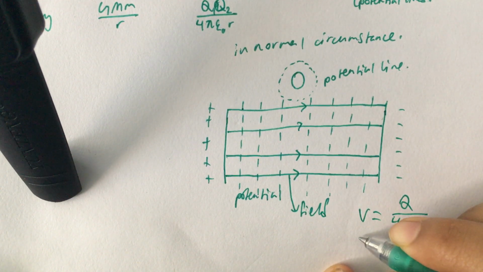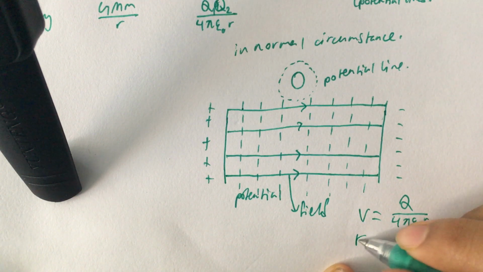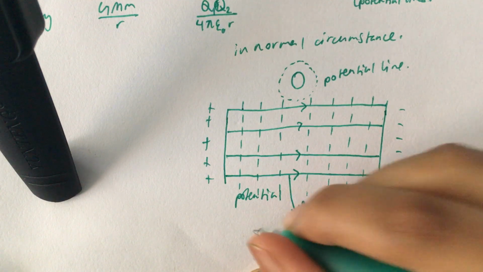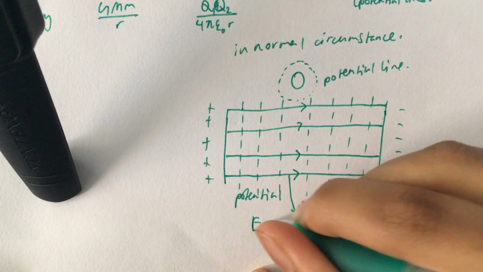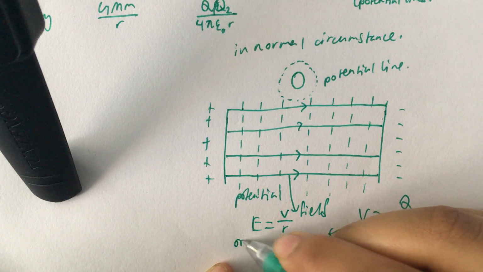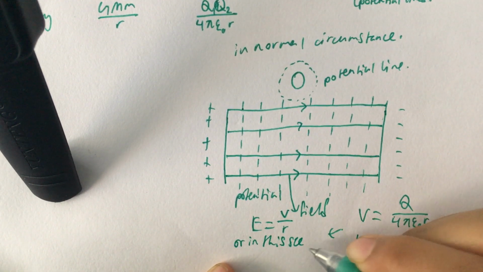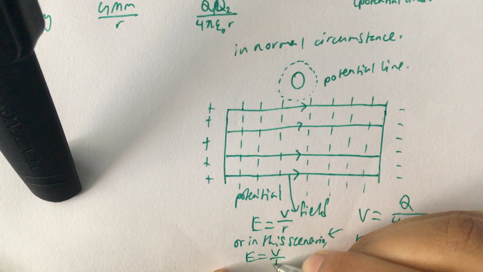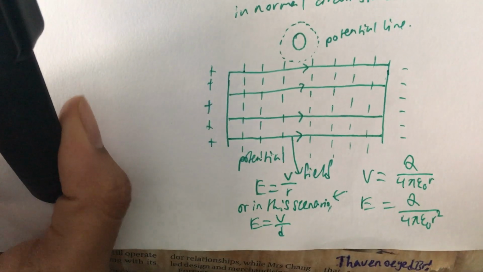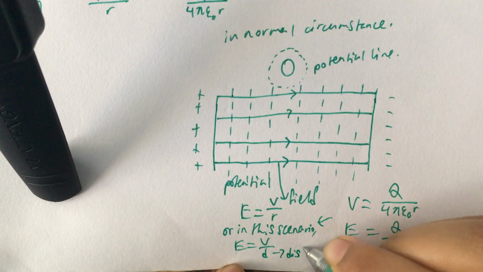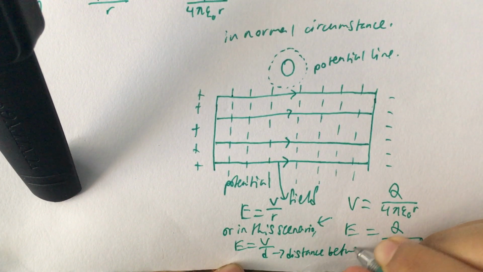Let's say the plate on your right is plus 10 V, and the plate on the left is minus 10 V. Then the field strength would be 20 over d, because the difference in potentials is 20, and d will be whatever distance is given. If it's 1 meter, it would be 20 volts per meter, depending on how you write the units.